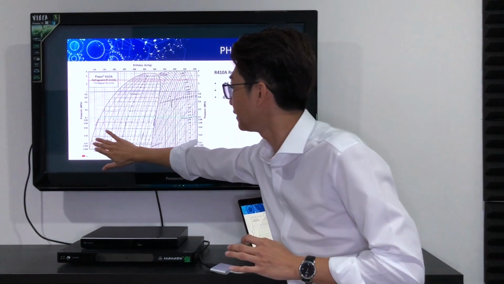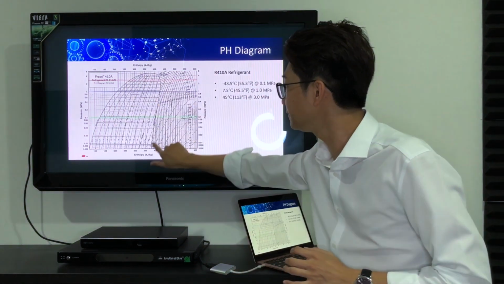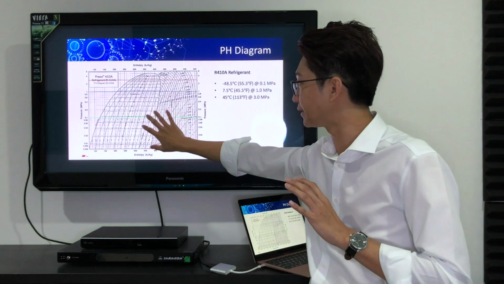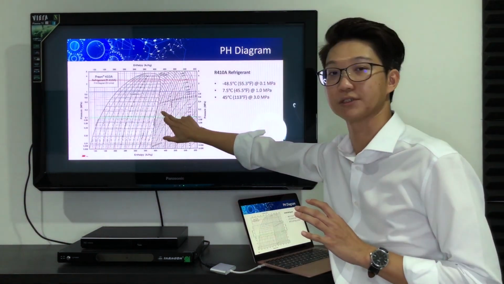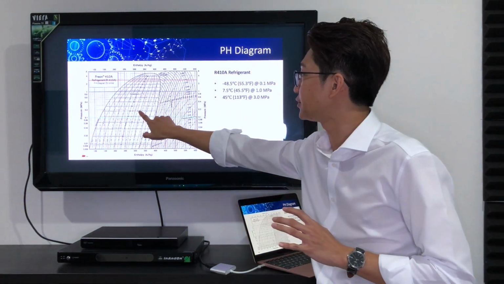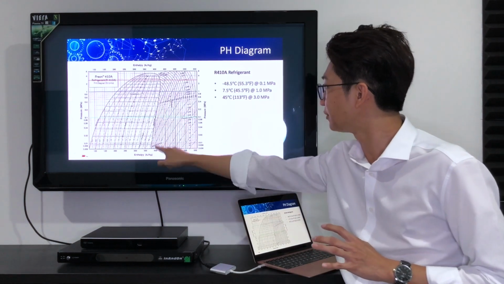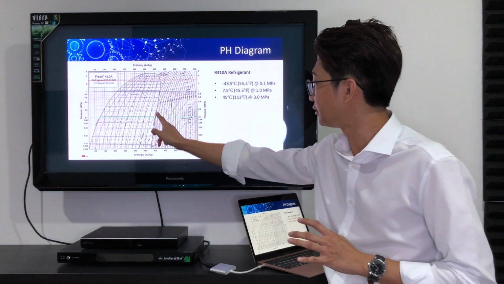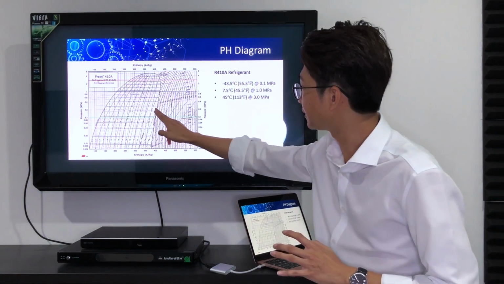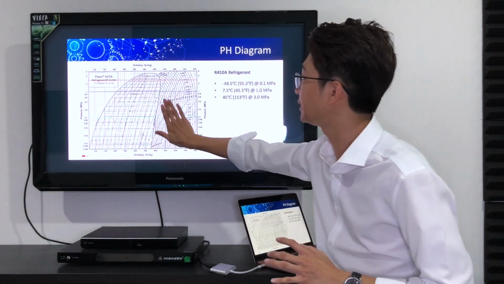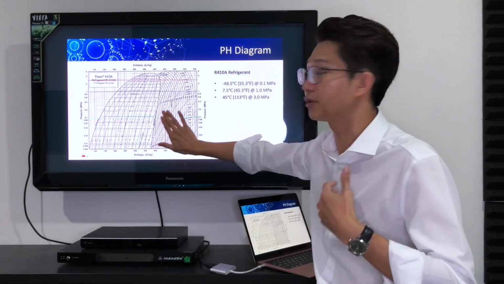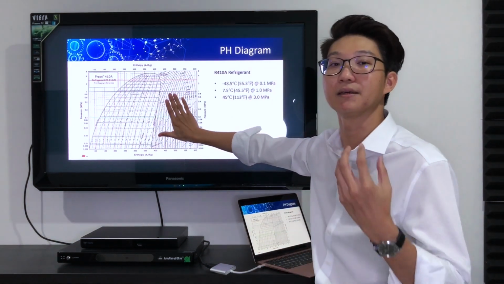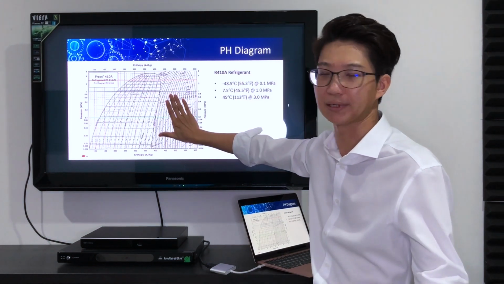So area under this curve is where phase change occurs, right? This here entirely is the phase change process. And you see temperature comes until here and it drops down. If you see closely, this thing comes until this line, then the temperature starts to rise as you increase the energy. Because here is what we call saturated vapor. Everything here is gas or vapor, right?